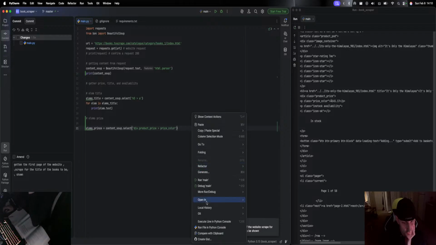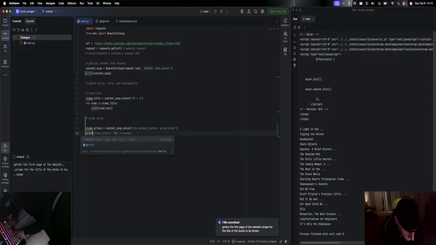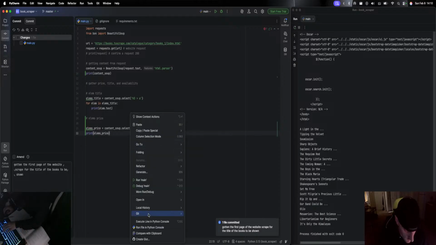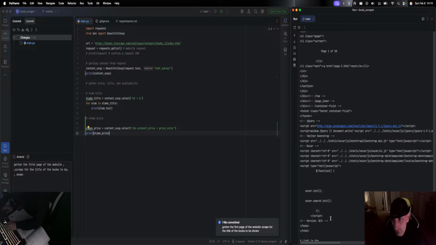I thought I told that to turn all the alarms off. So if we print Elm's, not print price, it just gives out an empty list.